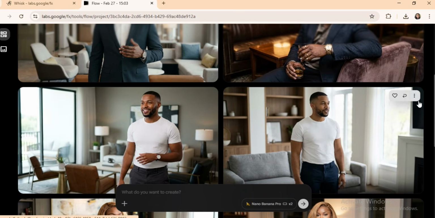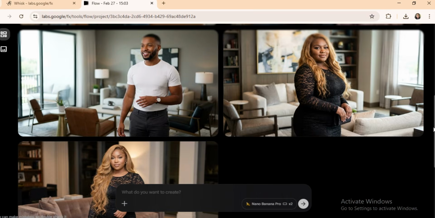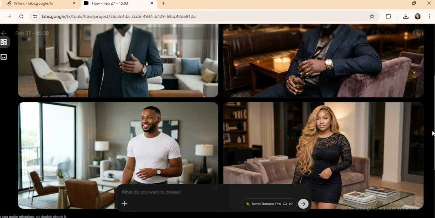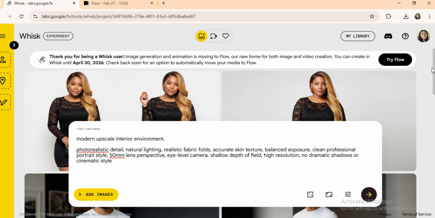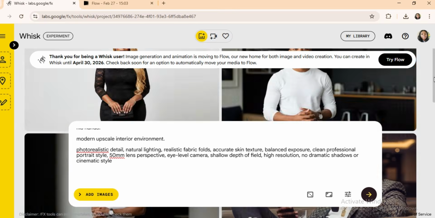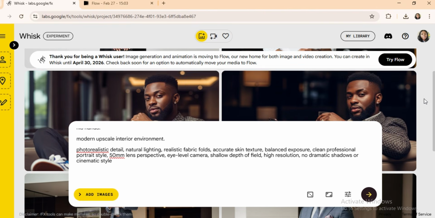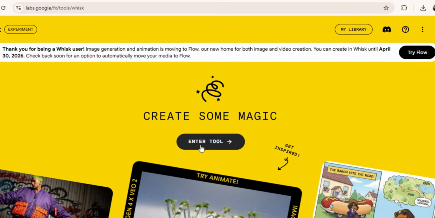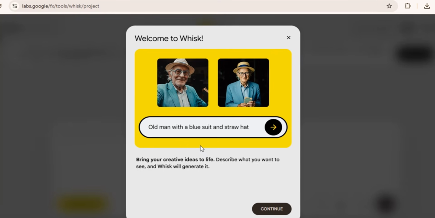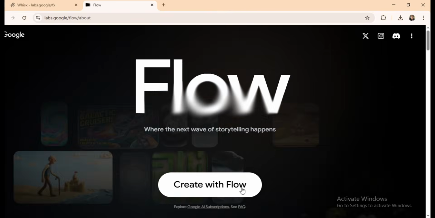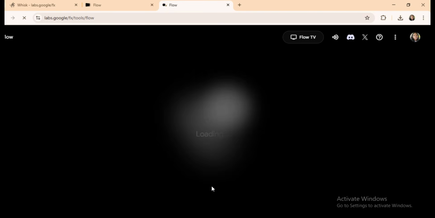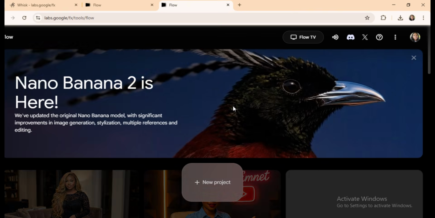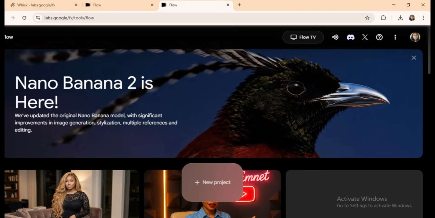And there you have it. You now know how to use Google Flow to create consistent African folktale characters, place them in stunning scenes, animate them with start and end frames, and even remove unwanted objects, all for free. Whisk was a great tool, and honestly, I will miss it a little. But Flow is the next level. More creativity, more control, and more possibilities for storytellers like us.